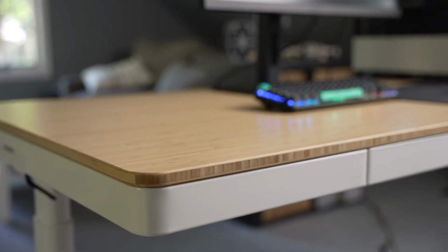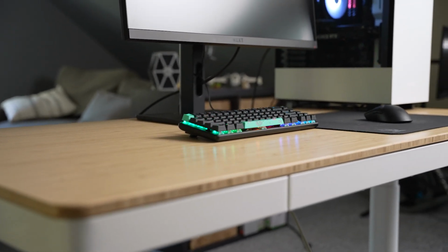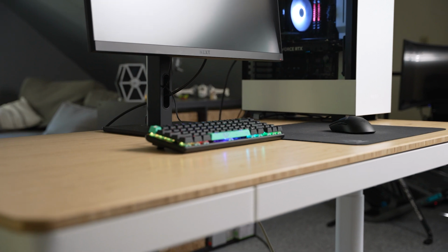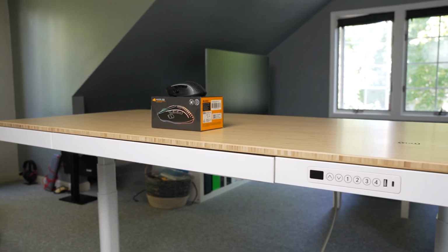The top is this beautiful bamboo, which looks beautiful, I think, with the white legs. I believe you can also get this in a dark bamboo, and you can also get black legs if you'd rather darken up the whole color of it.